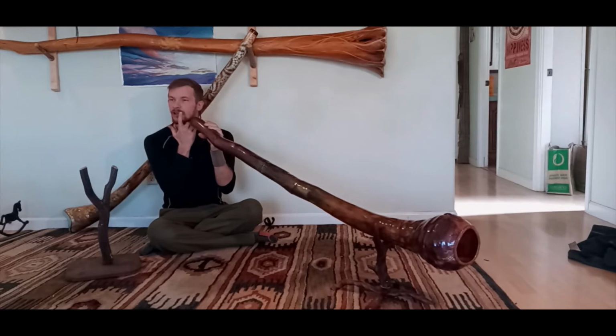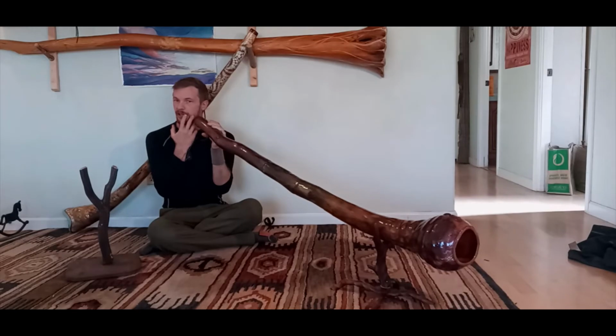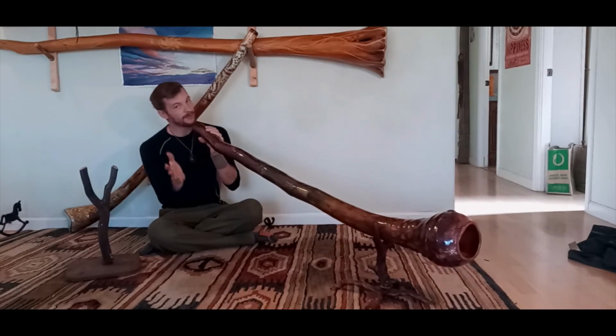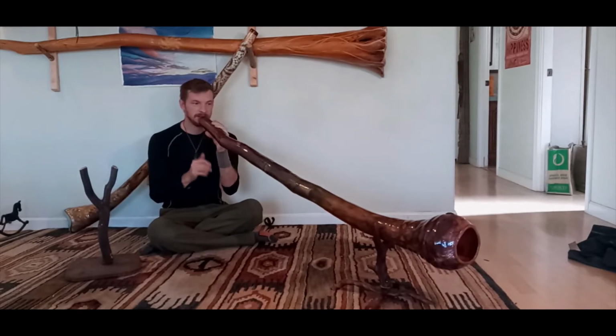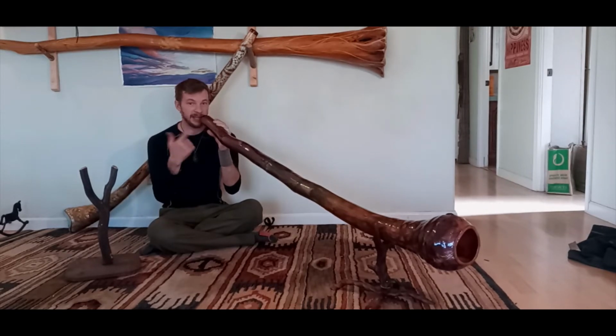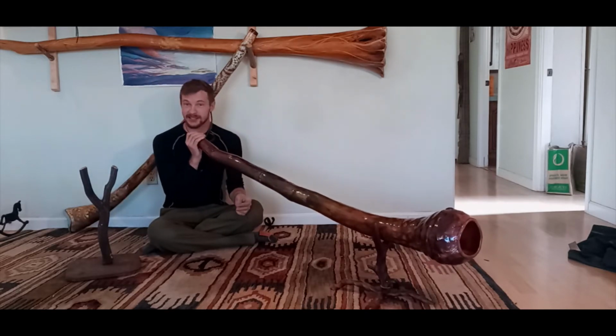I tend to be a left side player. You might be a right side. You might be a straight. I find it's easier to get crisp on the left or the right of the mouth. The front is a lot to manage, though the front has the most potential for advanced playing. If I play front, it won't sound as crisp, for example. Do the same thing, side. So that's the second interaction.